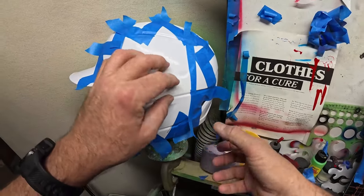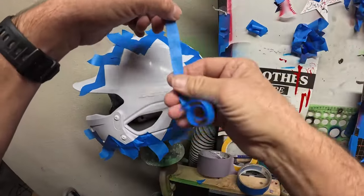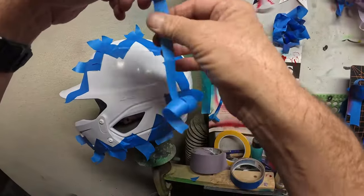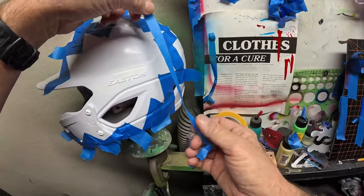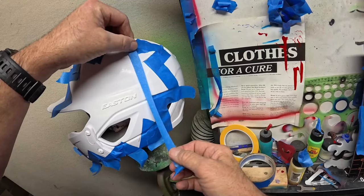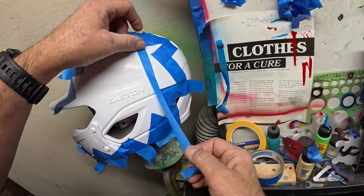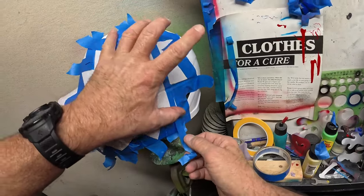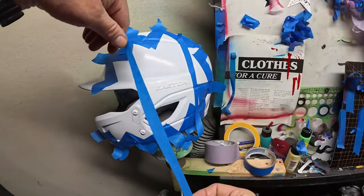Oop, wrong way. Sorry. Look what I did. Okay. We want the inside of that to be white, so I got to make sure that I put this toward the outside. We're human. So this will go down like this. Kind of give us the reference to that. Now everything inside here is going to be, and this will go on this end.